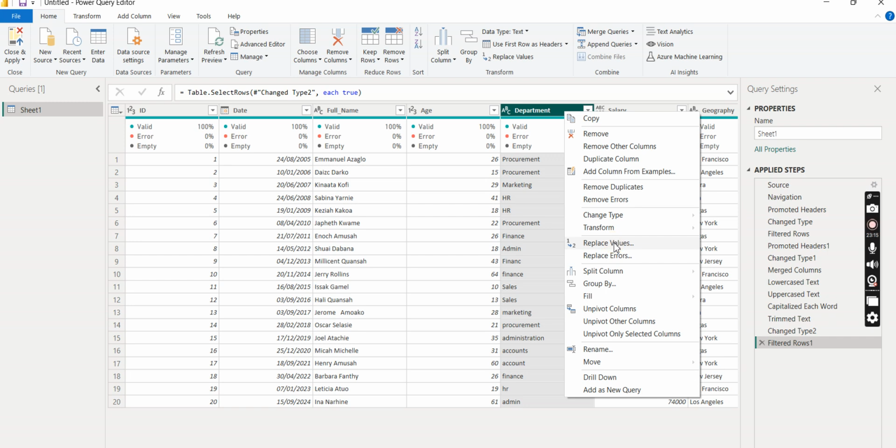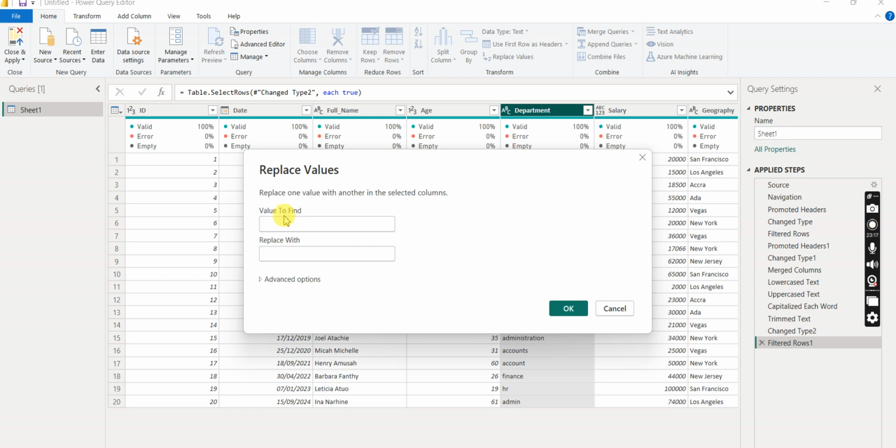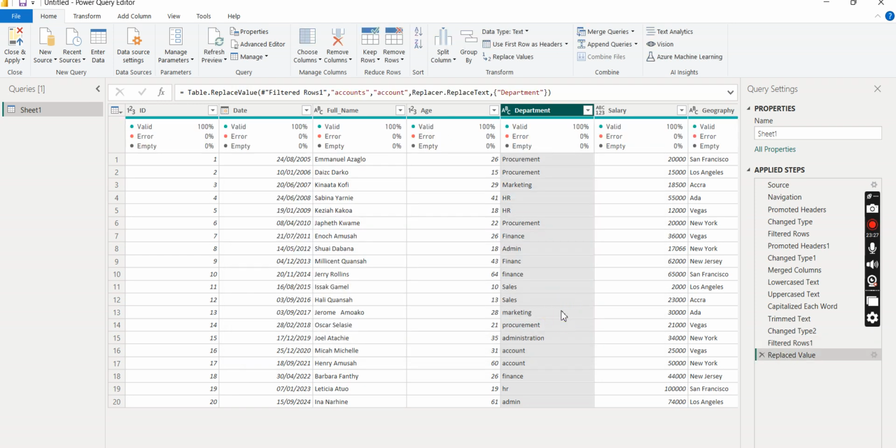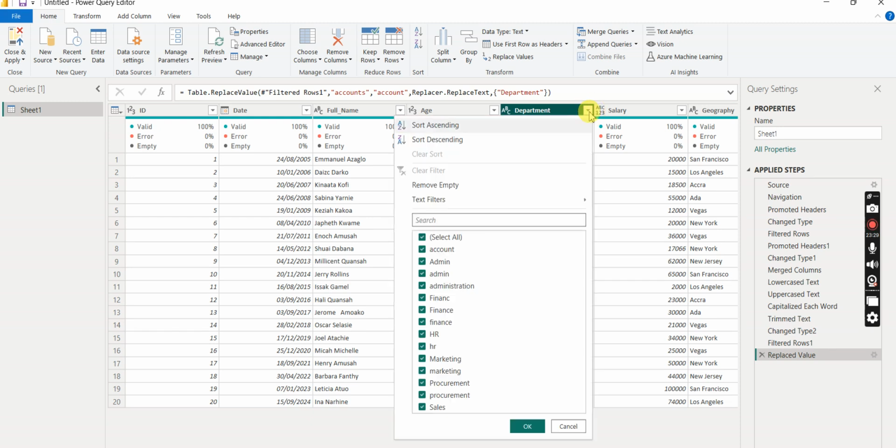I click on replace values, and the value to find is accounts, and I'm replacing it with what? Account. And then I click on OK. And what is that going to do? This is going to convert the accounts that I had to account.